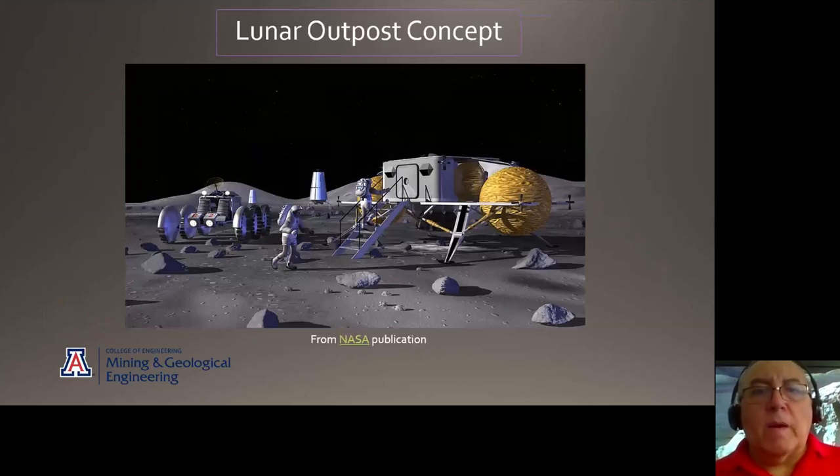For this, we start with one of the many concepts that are hovering around this topic, which is called a lunar outpost concept. I put this in specifically because for me it looks like a container in which I have my control room. And this is one of the things that we want to excel at. And the sequel of this, I can tell you for next year, we'll be presenting our prototype of a control room for this supervision. So this could have a line of sight to the crater, the designated crater where we are going to extract. And this is just in case we want to have visual contact with our equipment that is going to work.